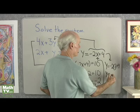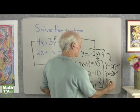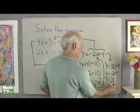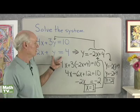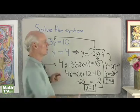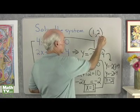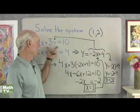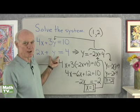So y is equal to negative 2, plus 4, so y is equal to 2. So there's the y coordinate of the point of intersection of these two lines right here, and so my solution then is the ordered pair x equal 1, y equal 2. That's the only ordered pair that satisfies both of these equations, and it happens to be the coordinates of the point where they intersect.